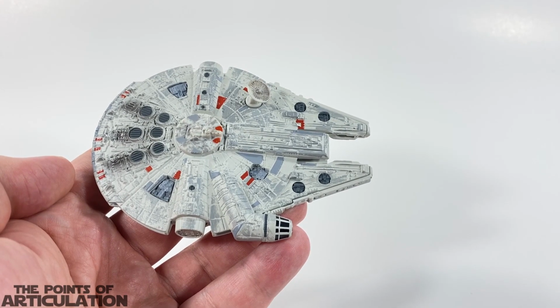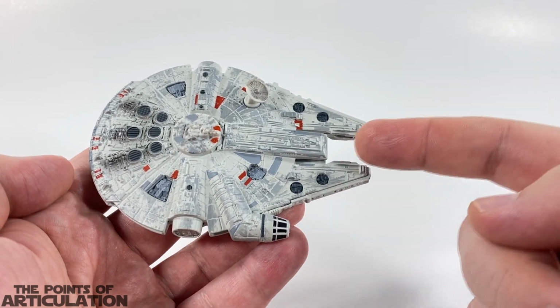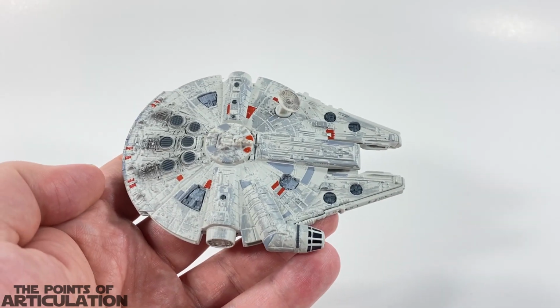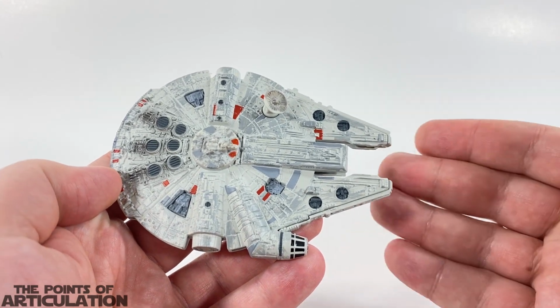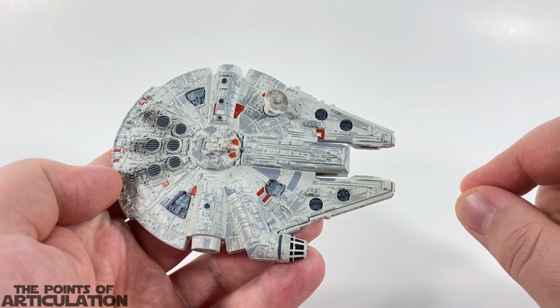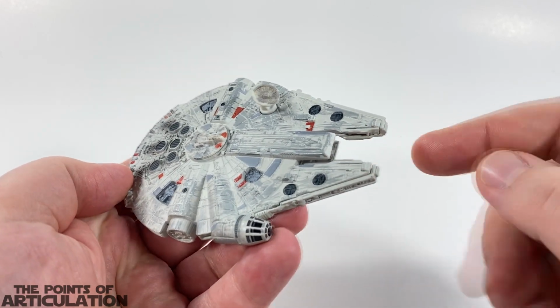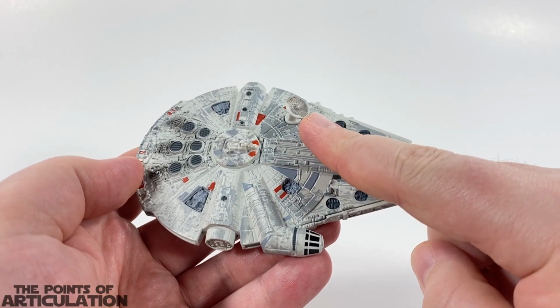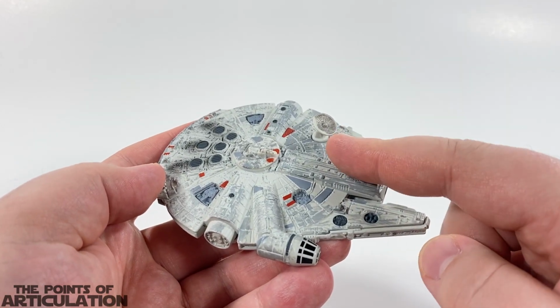Alright, let's kick this video off looking at the mold. Like in all my videos, I will go over all the major sections of the item, and then we'll get a nice close-up look to see those fine details. So let's get started. In the front, we have our mandible sections, looking good. Missile launcher should be right here in the center. We have our sensor dish, looking cool, and that actually moves, so let's take a quick look at that.